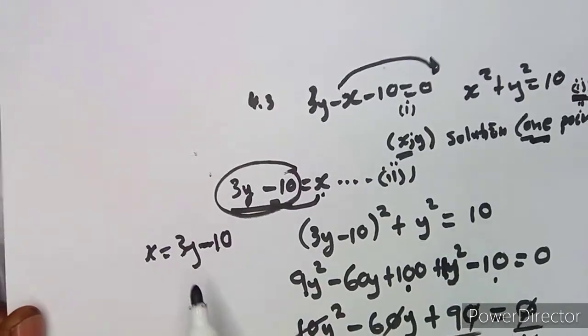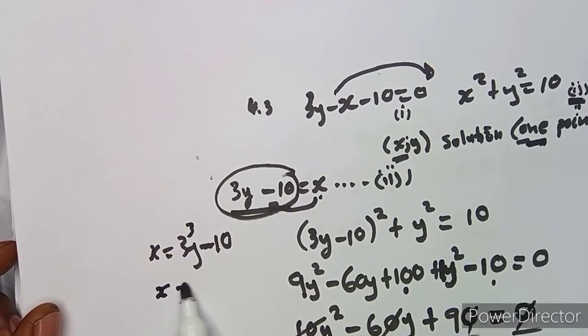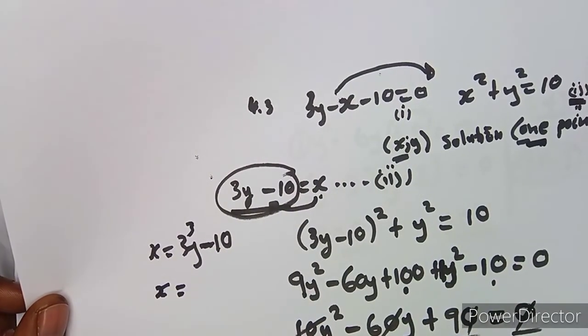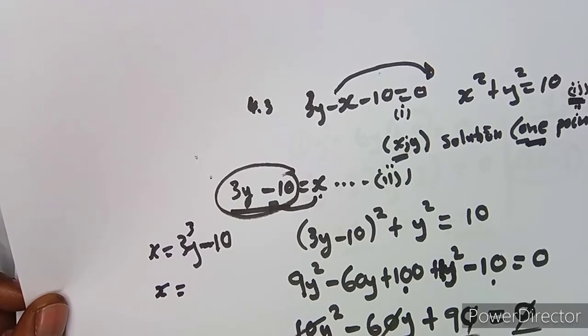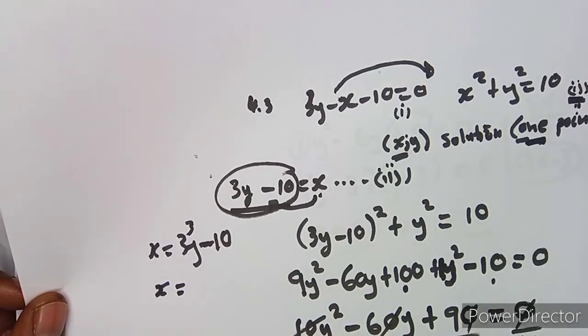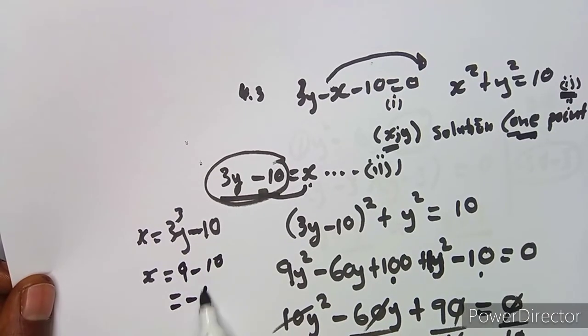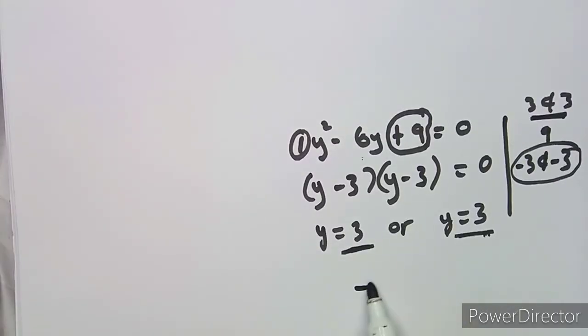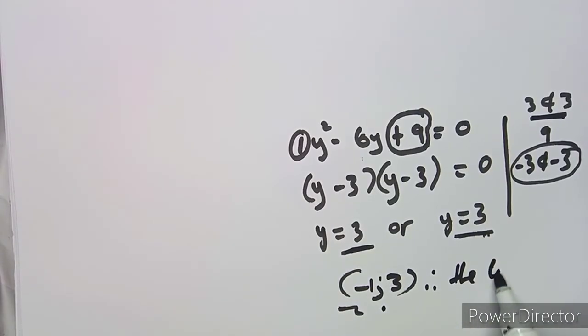So there is no way I'm just going to have the same value of x again. I don't know the value of x that you're going to have there, but it's going to be the same, which is something like 9 minus 10, which is minus 1. So you've got the same value of x, which is actually just a point (-1, 3) like this. So that means, therefore, the line is a tangent.